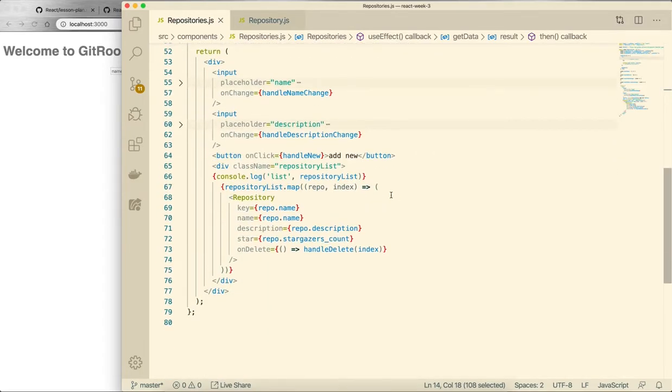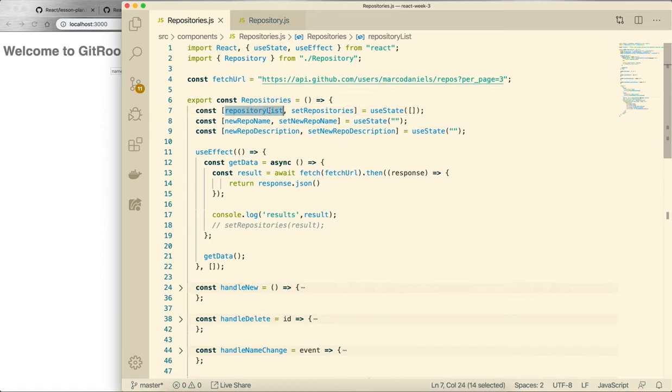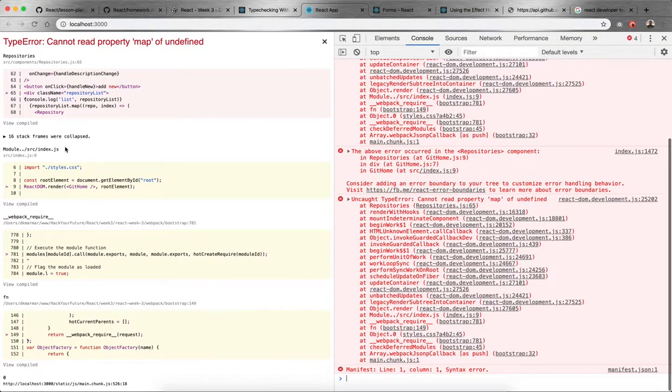First I will actually put data inside of this one, because this repository list, as seen up here, is a state, right? And it's an empty array. That's why we can actually use map. If we would do this, for instance, it's empty. Now it complains.